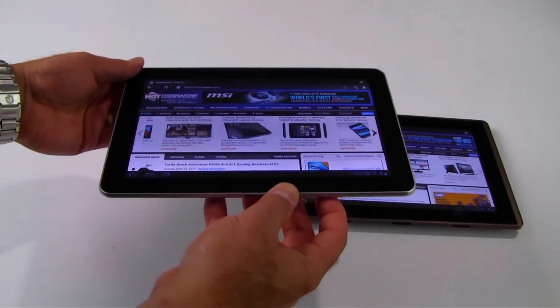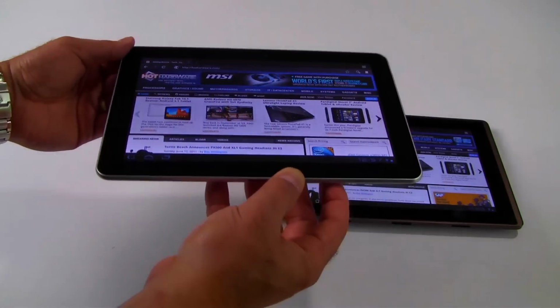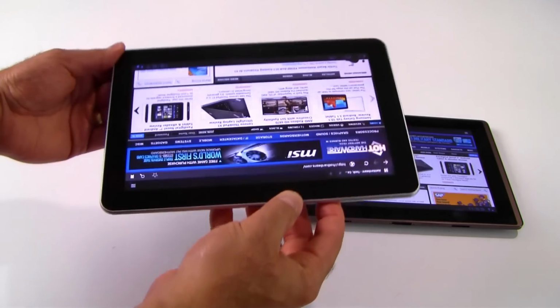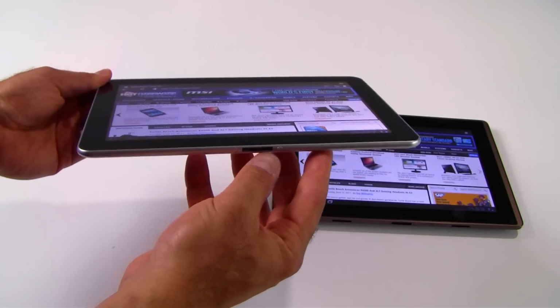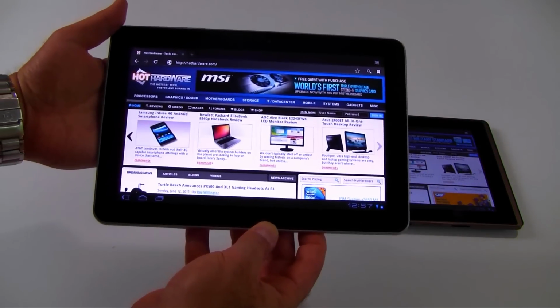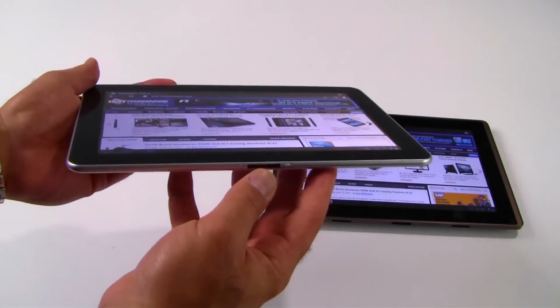Let's hold that up again, you can take a look at it. So again, focusing on the masthead, you can see again the blue is just a little bit brighter, but viewing angles are every bit as good, if not better perhaps, than the Asus Transformer. And we would argue that perhaps, and this is a subjective thing, we don't have an iPad 2 to show you here, but the display here easily rivals the iPad 2. Some may say it's even better, but again, that's debatable.